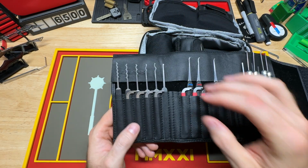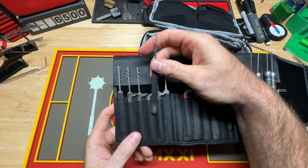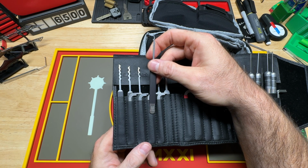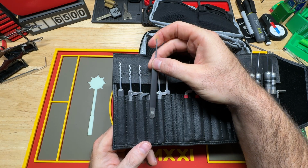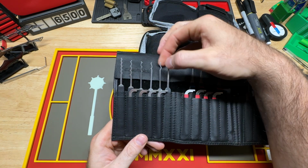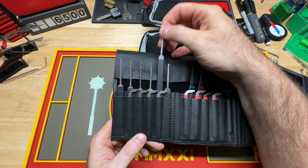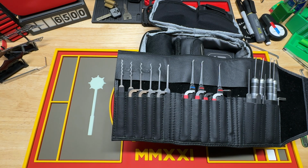I also am a fan of these. These are very similar to the King and Queen that was first featured in the Lockpick design manual in 1972 or 1973. But Sparrows made their own version, which I'm not a fan of. I think they're too large, and you'll be hard-pressed to find a lock that they fit in. This is the Bogue 09, and the opposite version of that is the Bogue 08. These things slay Master locks like nobody's business.